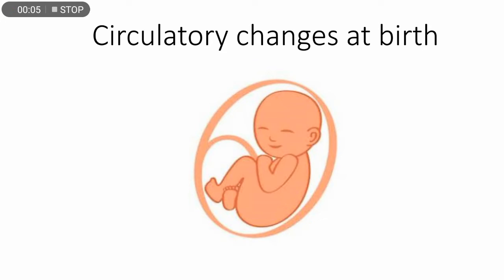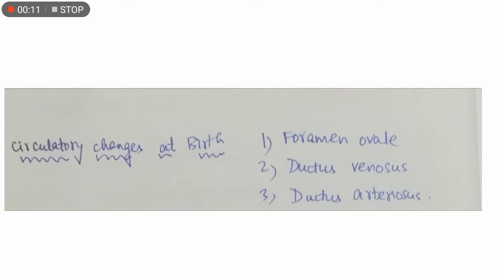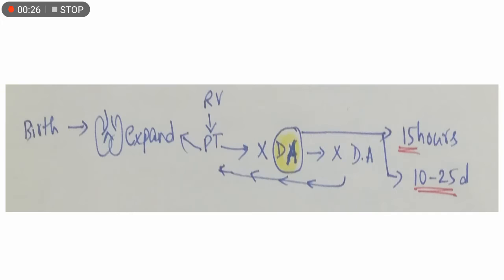It's a very short video. You will be crystal clear at the end of the video what all changes occur at birth. So let's get started. There are these three changes which occur immediately after birth, which we aim to make happen, or the body itself aims to make happen. We want to close all three: the foramen ovale, ductus venosus, and ductus arteriosus. So let's see how it happens.